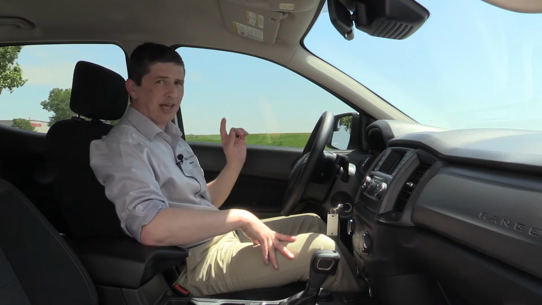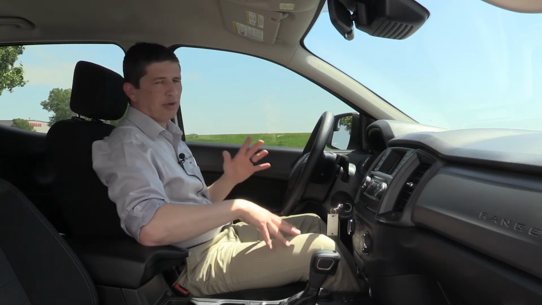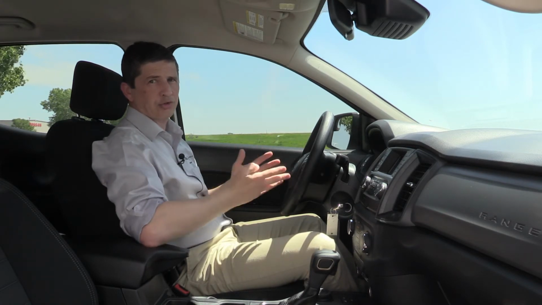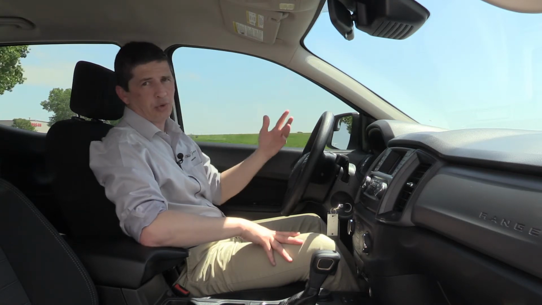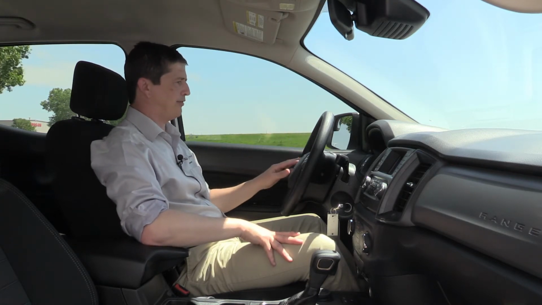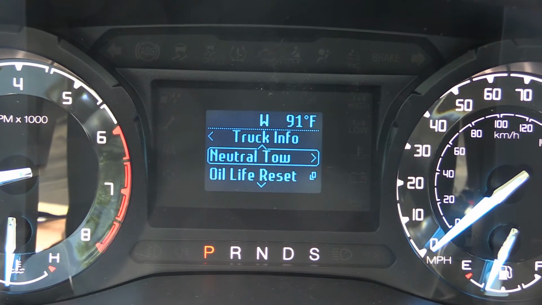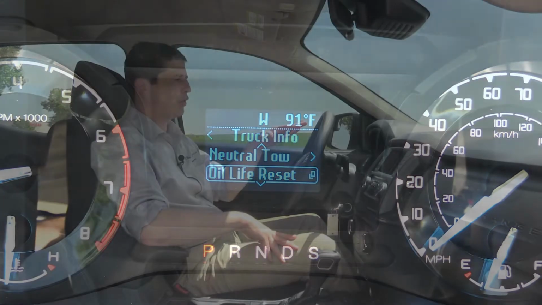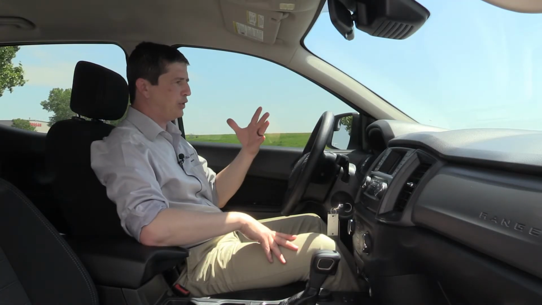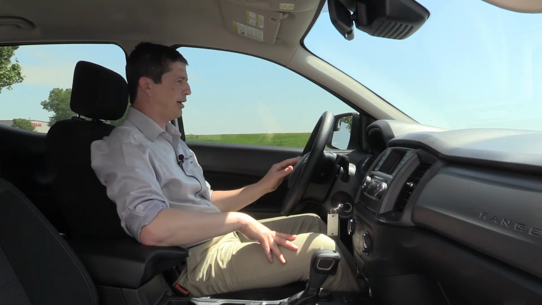I believe it has to have 4-wheel drive, which this is 4-wheel drive. So some of the vehicles you'll need to have certain systems to be able to have neutral towing capabilities, and that'll tell you whether or not you do and whether or not it's available for that. And then you keep going down, you have oil life reset, and that's where you can reset it. Usually when you take it into Ford service, they're going to go ahead and reset that for you, but maybe if you do your own oil changes, then that's where you want to reset the oil life so you know when you need to have your oil changes.